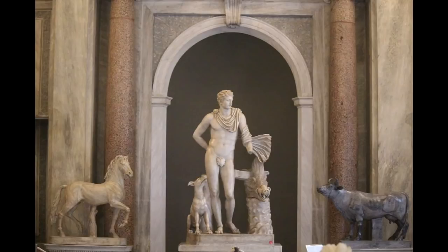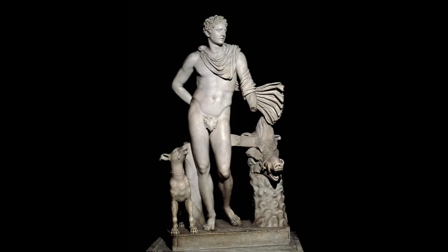The most famous statue in the animal room is this one, which shows the Greek hero Meleager with the head of the Caledonian boar. The Caledonian boar was a fire-breathing, farm-wrecking, man-skewering menace, sent by Artemis to ravage the territory of a king who forgot to sacrifice to her. Word to the wise: always count your victims twice before sacrificing. The desperate king sent out a call to every available hero in Greece, promising the hide and tusks of the boar to the champion who brought the beast down. The ensuing hunt was led by the young prince Meleager. But the greatest hunter proved to be Atalanta, a woman raised, Jungle Book style, by animals, and incredibly skilled with the bow. Meleager fell in love with Atalanta, and they slew the boar together — Atalanta striking it with one of her arrows, and Meleager finishing it off with his spear.